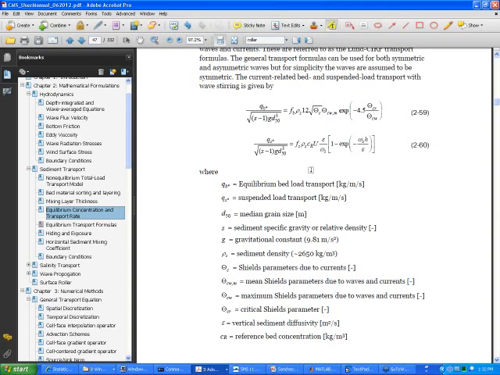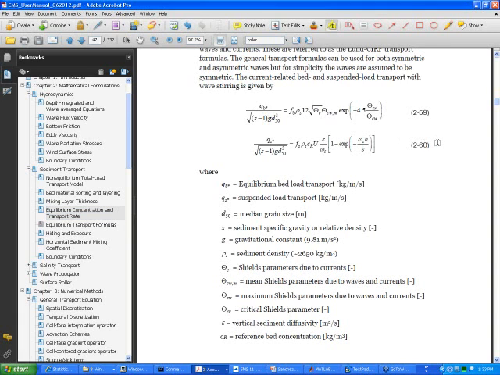There's also the suspended and bed load scaling factors, these F sub S and F sub B. If you have field data of morphology change, you can calibrate how much morphology change you get with these numbers, okay? Because the bigger they are, the more sediment you're moving, the more morphology change you're going to get. So start off with the default values and try out the different transport formulas with scaling factors of 1, and you'll get different trends. Pick the formula that compares the best with your data, even if the magnitudes are off. Then you can calibrate the scaling factors and the adaptation coefficients.